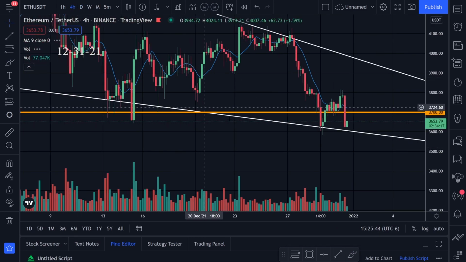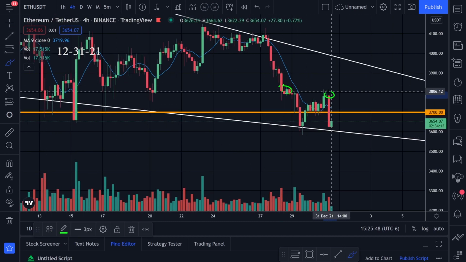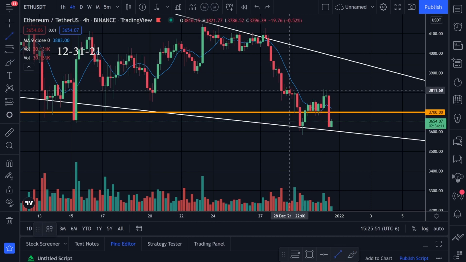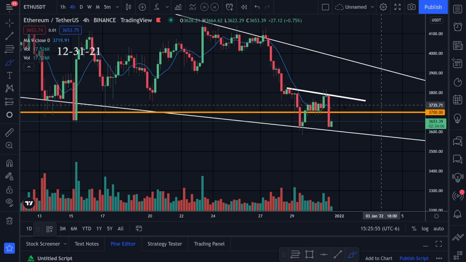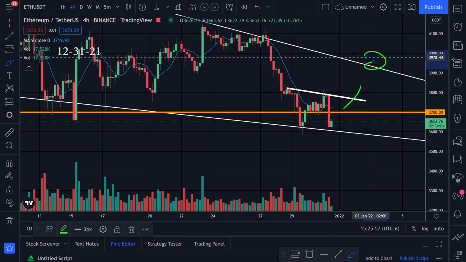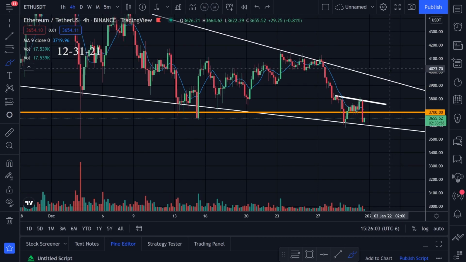So yeah, I'm kind of curious. Let's go to the 4-hour time frame and see what else we can look at. We have resistance right here and resistance right here. It looks like we have a little trend line, maybe something like this we can look at. If we break this going to the upside, then we can start targeting this previous resistance level, or try to break out of this falling wedge.